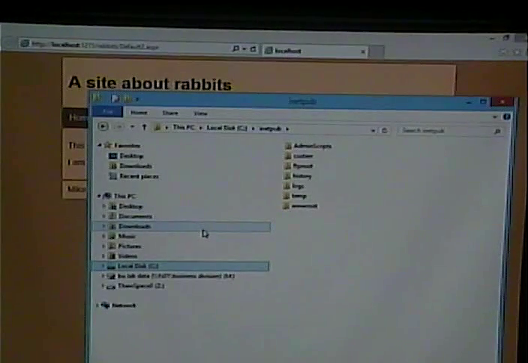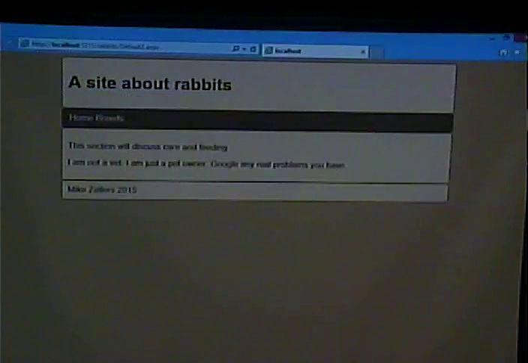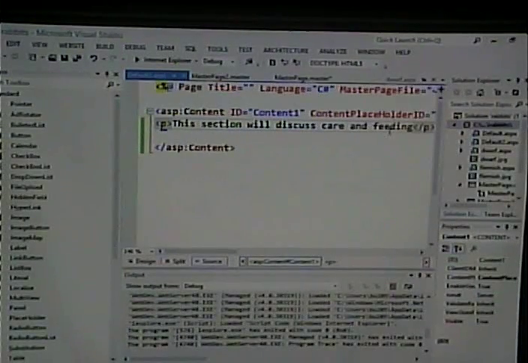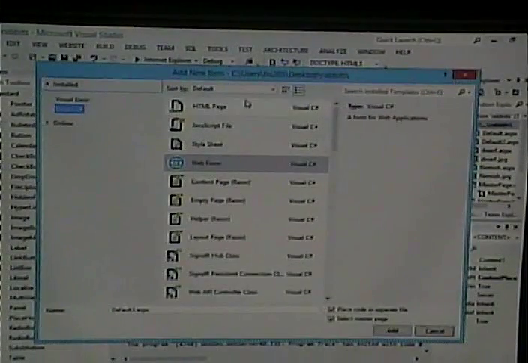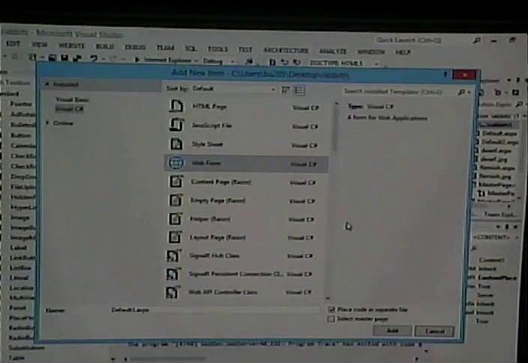So one model of having a navigation is to have the mouse over, where it stays until you move your mouse out and then it goes away. Another model is to have the File Explorer type tree view where you click on each individual thing and you can expand it or contract it. So I'm going to make a tree view, and we'll make it on a totally separate page. This is just to demonstrate a tree view. This doesn't have anything to do with rabbits. So I'm going to create a web form, but I'm not going to pick a master file. I'm just going to create it, because all I want to see is a tree view.